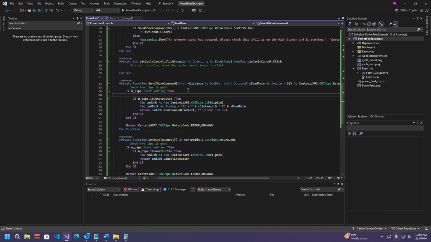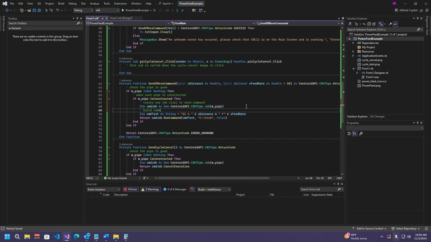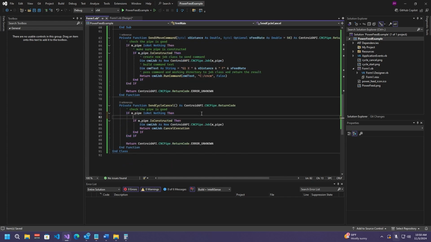Let's add some comments in here. Do the same thing for send cycle cancel.